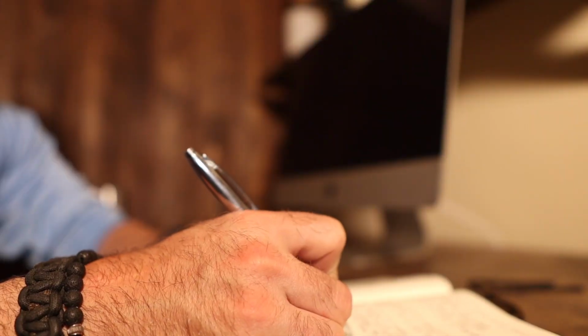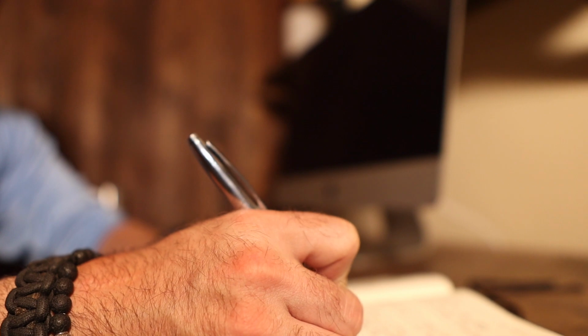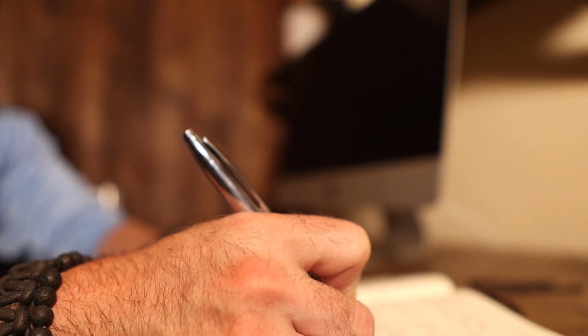So the first part in executing a process is to create a process and start with writing down your direction or your goal. Keep it in a place that you can visit it often, like in a journal or on your wall. Believe me, you're going to want to write this down because we're going to be creating an entire process around accomplishing this goal. You get to let your imagination wander and really think of the things that you can actually achieve. It's where the motivation and the inspiration starts.